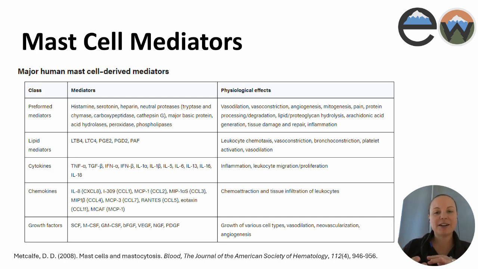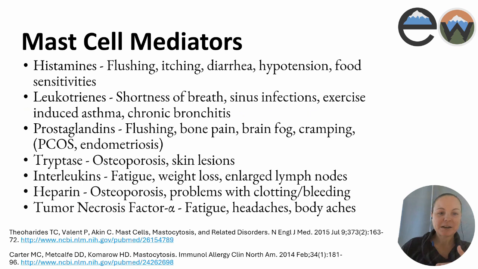We have a lot of different mediators. I know that we talk about histamine so much, and it can be helpful for some people. But there are other mediators in the body. There are hundreds of other mediators that could need help or assistance. So especially when we're talking about treatment, we want to make sure that we're treating the individual appropriately. Are we treating the right thing that needs additional help? Possibly. This is broken down from a couple different articles.